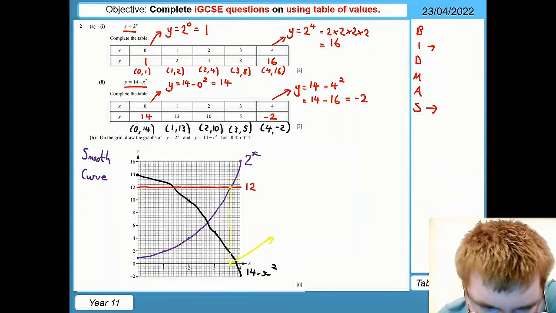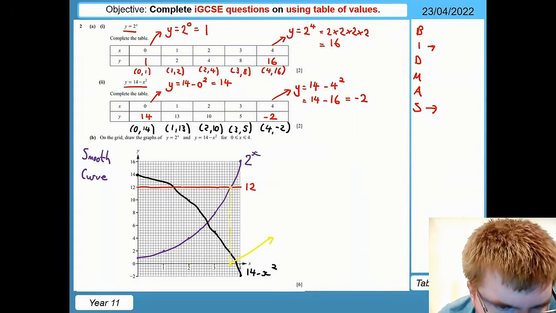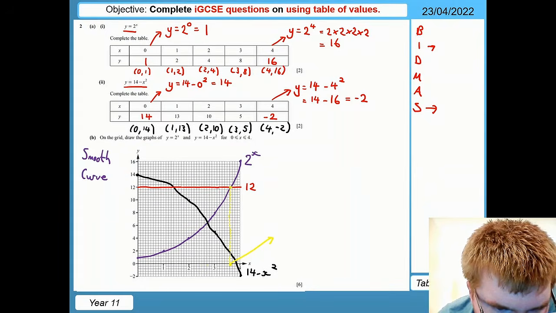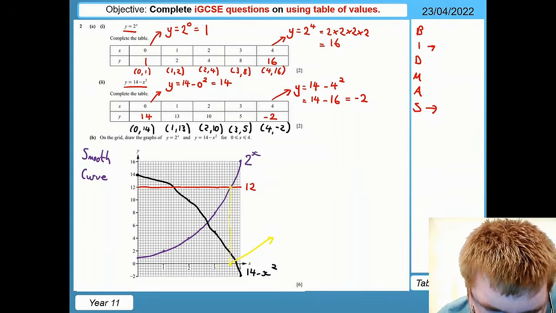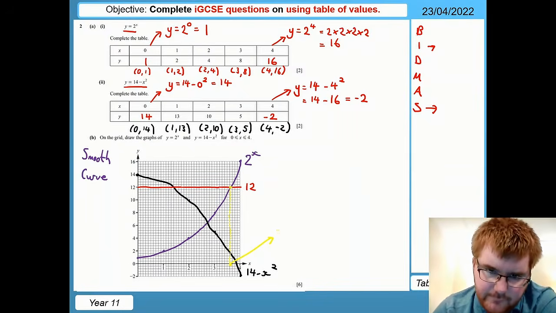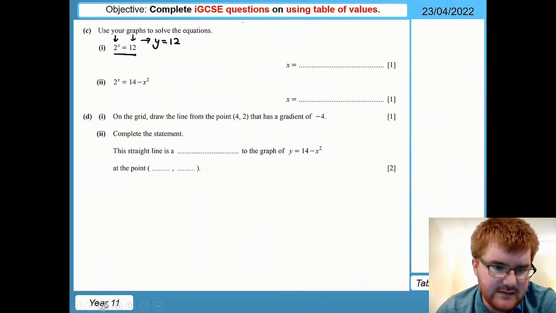So we need to work out what scale this is going along in. So let's have a look at this, probably in point ones. 1, 2, 3, 4, 5, 7, 8, 9, 10. Yeah, it's going up in point ones. Makes our life easy. So 3.1, 3.2, 3.3, 3.4, 3.5, 3.6. So I'm reading this off to be 3.6.